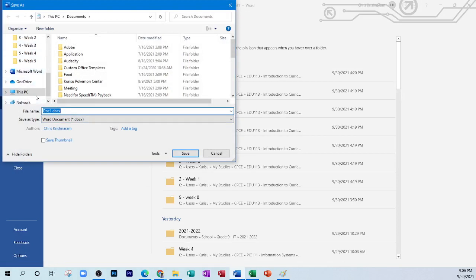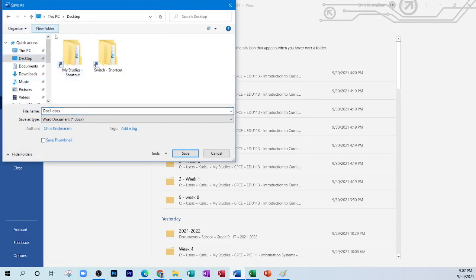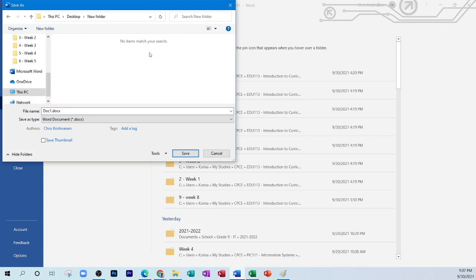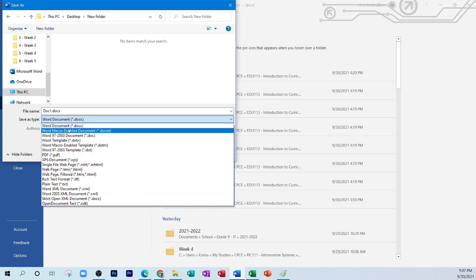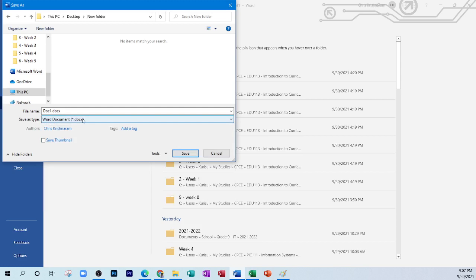I'm going to go to my desktop, and I'm going to save it on the desktop. And notice I clicked on the drop down box, the save as type. So I'm changing the type of file. It's not saving as a doc file.